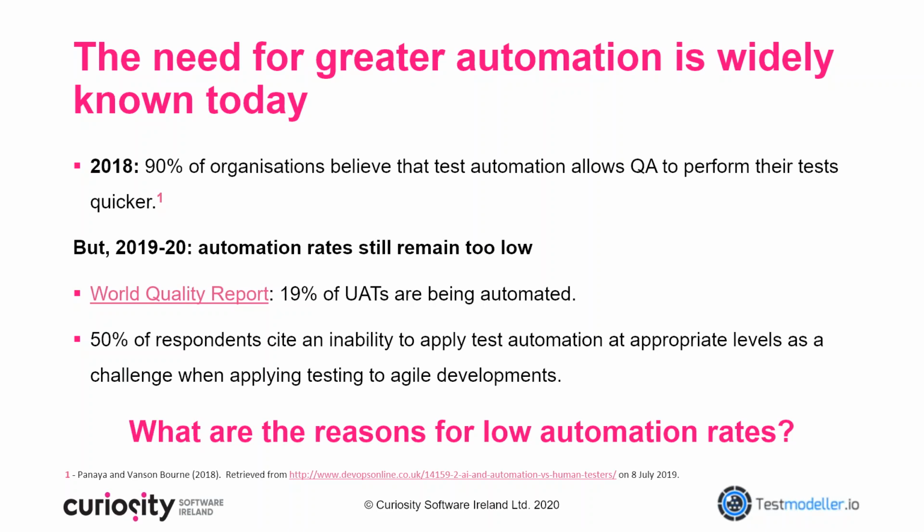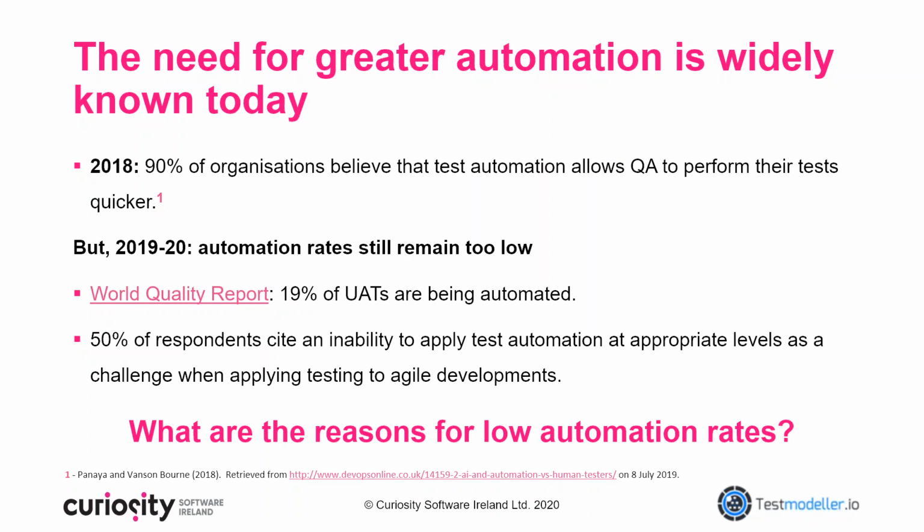Okay, now what we're seeing in the industry today, and as confirmed in the most recent World Quality Report, is that 19% of user acceptance tests are being automated. Okay, so only 19% of all tests being run are actually automated. So that means that just over 80% of all testing in the software development lifecycle is still a manual process, which is obviously incredibly low. And this is pretty common to what we're seeing in the industry, and a lot of the companies we're working with are still very manual testing centric.